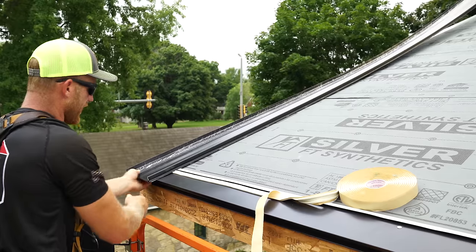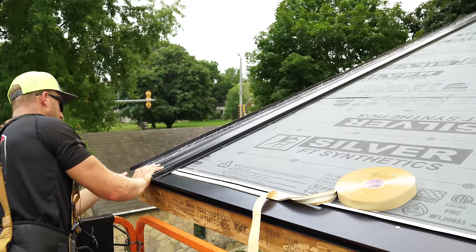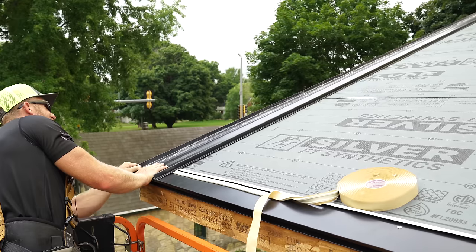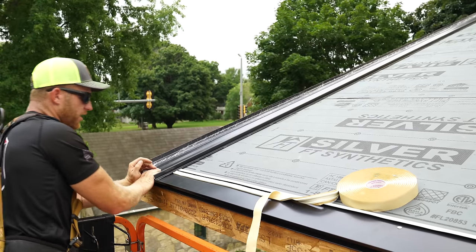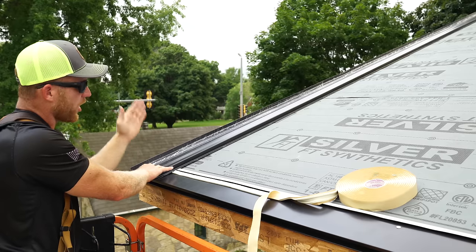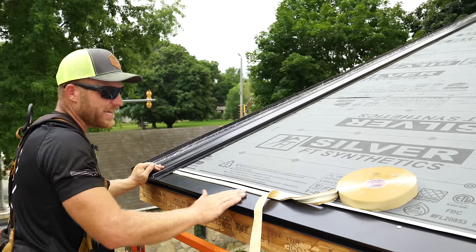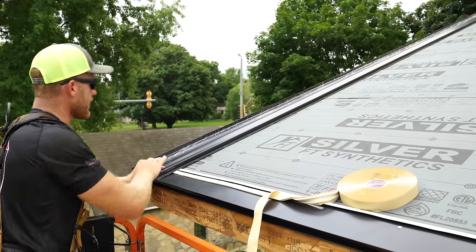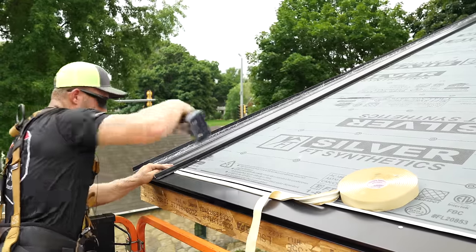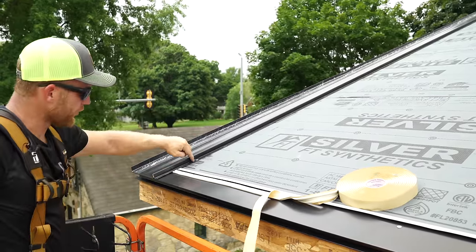And all I'm gonna do for now is set this onto my extended eave, and I'm looking to flush it up on the end of my rake cleat trim because we've already checked that the top of our gable and the bottom of our gable are square to the eave, which is this guy right here. Once I get this right where I like it, I'm gonna go ahead and put a screw into that slot.